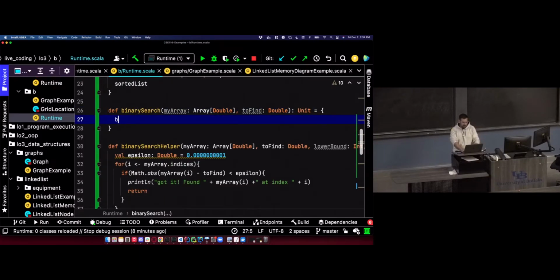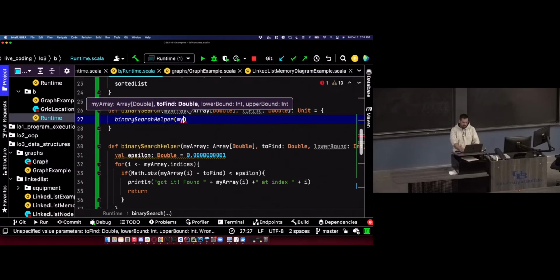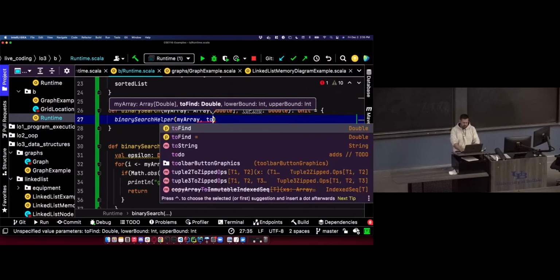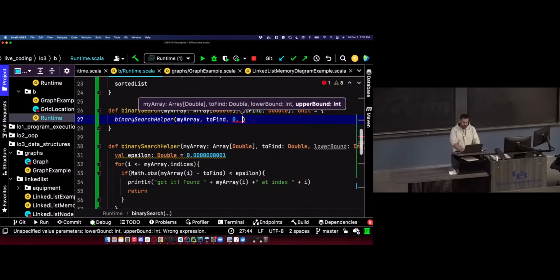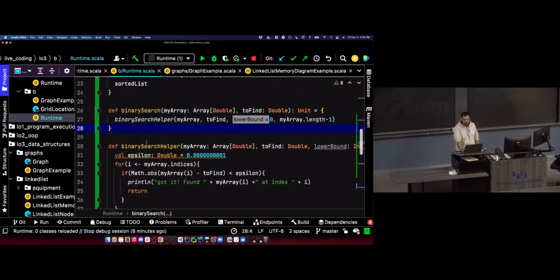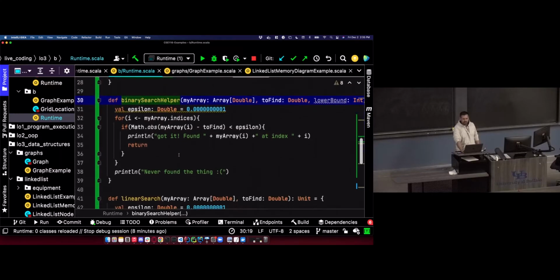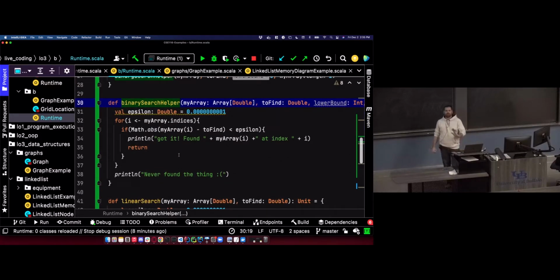And then this is just going to call binary search helper, forward the inputs, and start at 0, myArray.length minus 1. So we're going to set our initial bounds, and then this method is going to actually do the thing, which probably should have opened with this, but I'm setting up recursion for this. With recursion, we usually have these helper methods, and the helper method is actually doing the recursion, and we have an extra method, which is going to be the public interface, the one that people are actually going to call.